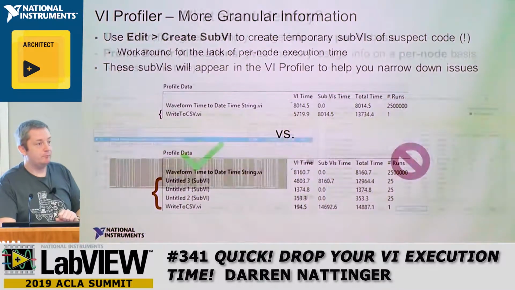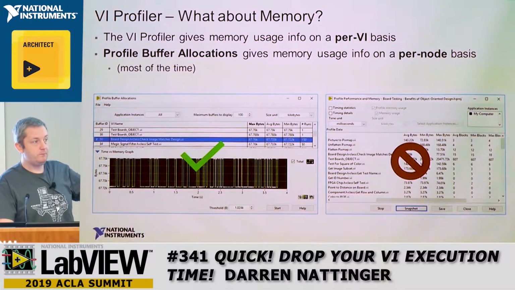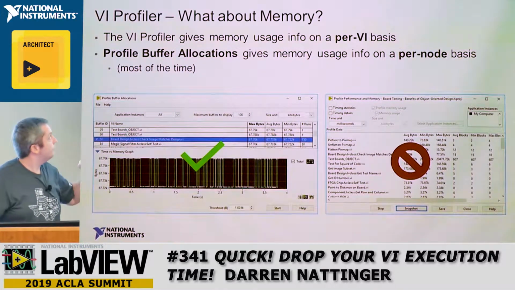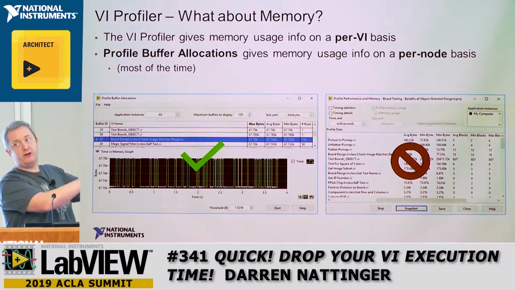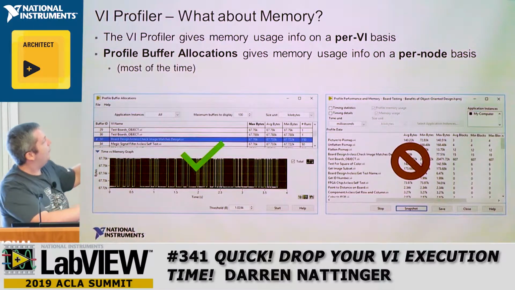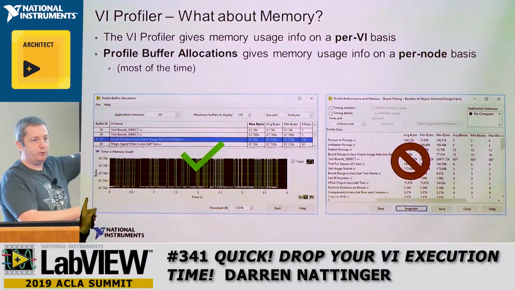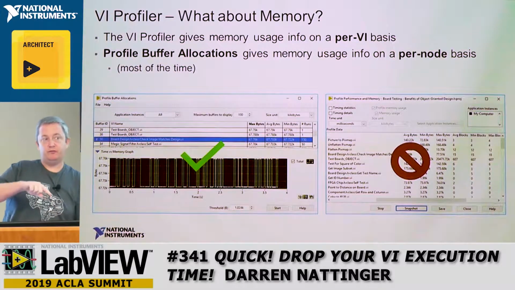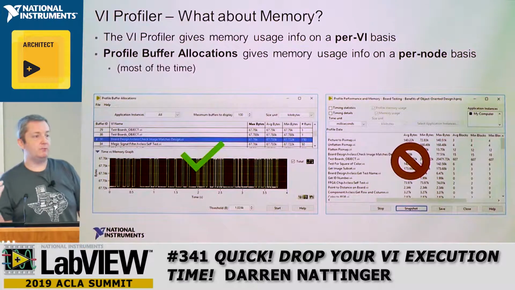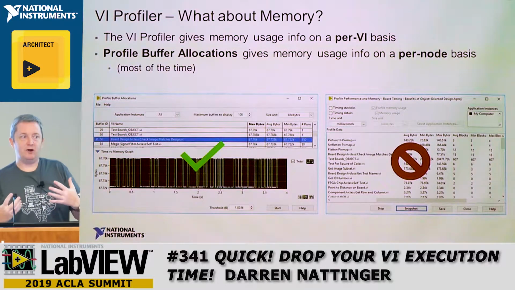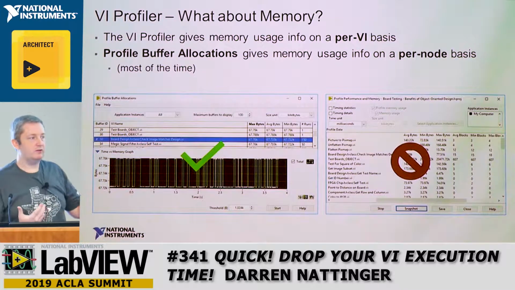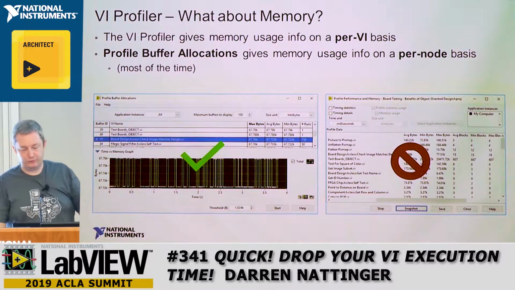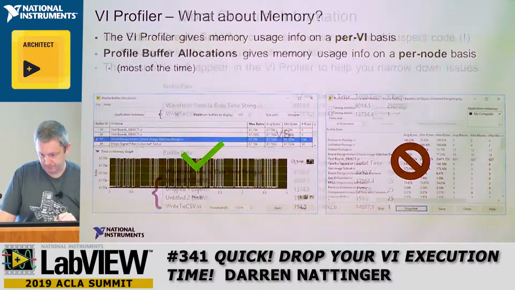Okay. Yeah, what's up? So right now I see the VI name and the buffer ID number, and is there some way to link back to the block diagram? Yeah, so again, I'm not talking about this, but I guess I am talking about this. When you double click on things in the results of profile buffer allocations, it will very often highlight a node for you. Sometimes it will tell you a compiler optimization made it so that I'm not sure what node it was, but a lot of the times it will tell you. It's in 2015. 2015 SP1, thank you, John.